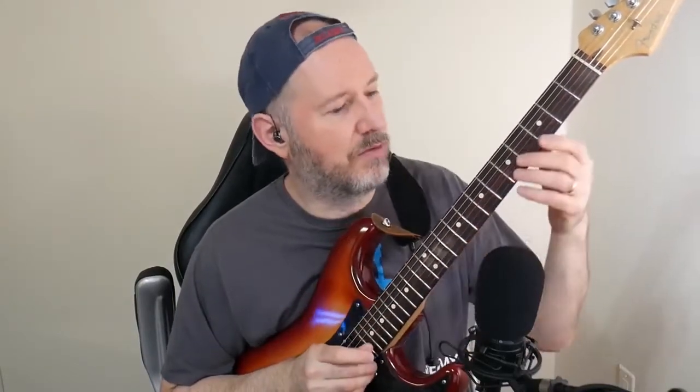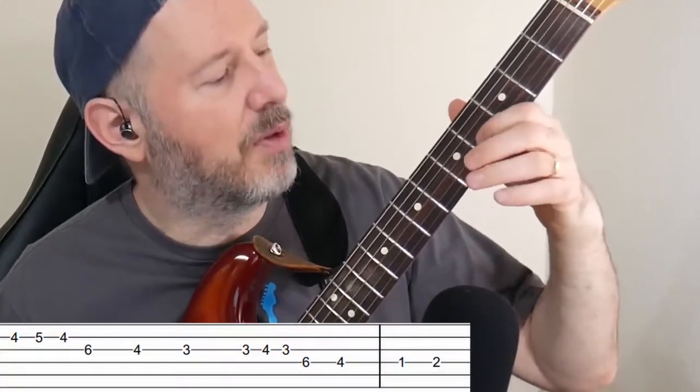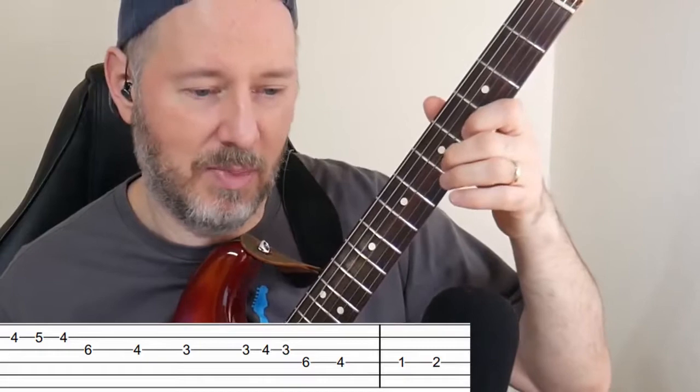Okay, let's pick this one apart. So number 4 is called Legato Lydian. We're doing a ton of hammer-ons and pull-offs, and we're going to feature the sharp 4 in a lot of those. We start off on the B string with a hammer-on pull-off from the major 7th to the tonic, back to the major 7th.